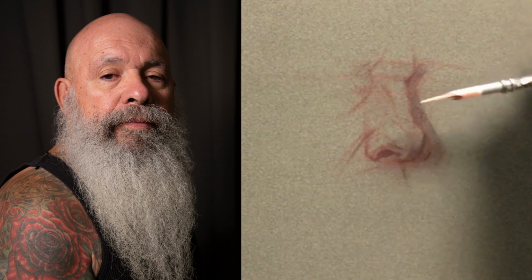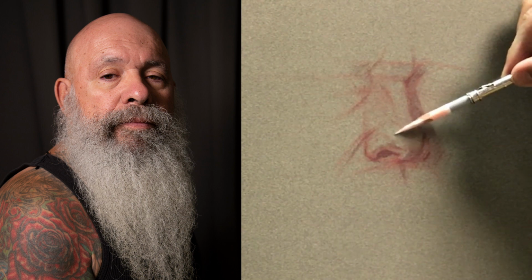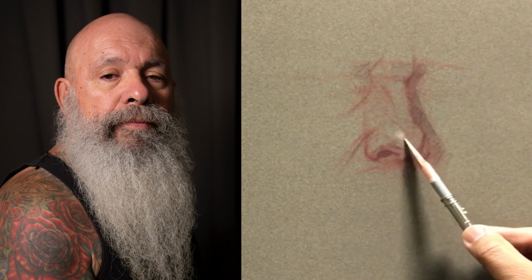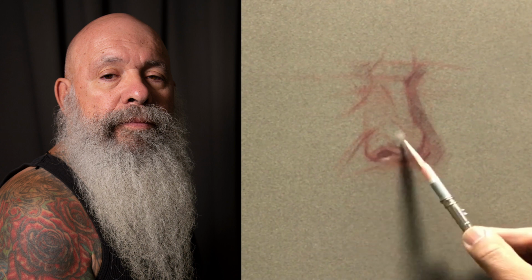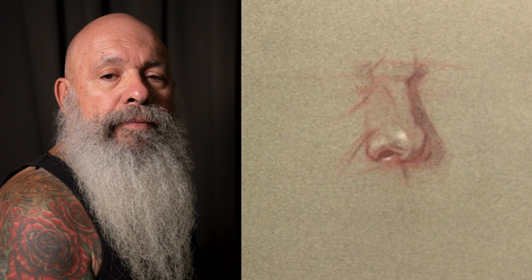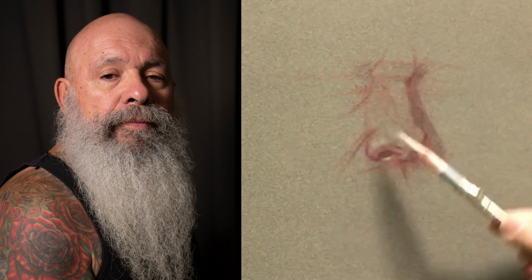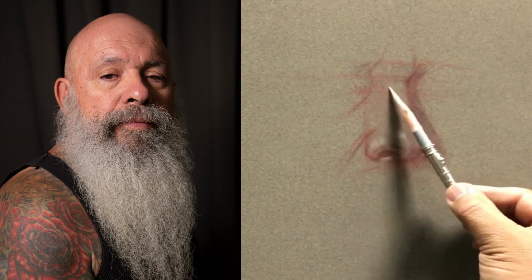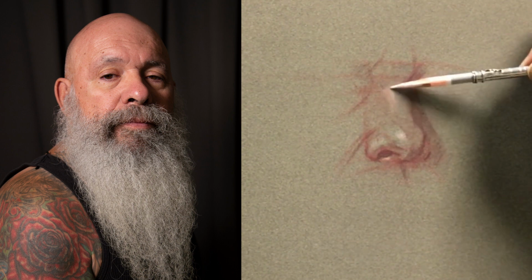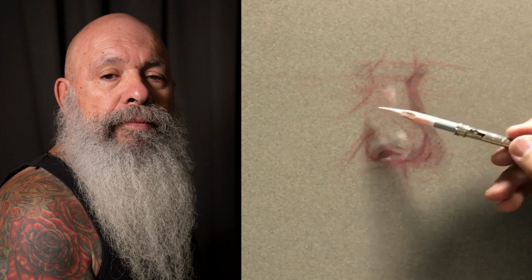The next color I'm using to put the highlights on the nose is 681. And focus on this highlight first. Put a little bit of highlights in here. Some highlights in here. Very beautiful soft highlights in here. And I like to use cross hatching.